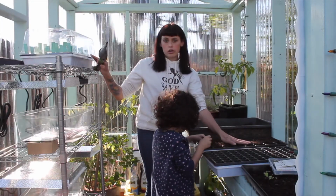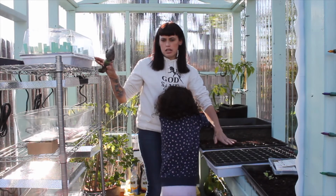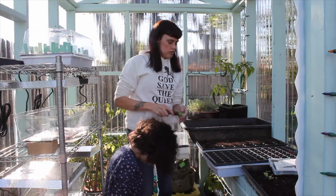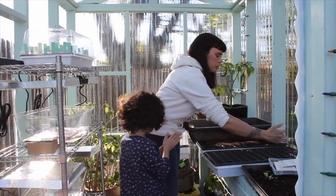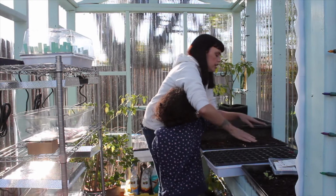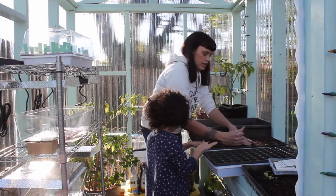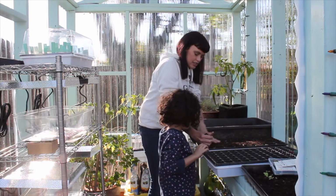So the reason for the domes on top of the seed trays is to keep humidity in them. Now these do have vents in the top, so if it's too wet in there, I can sort of vent it and let a little oxygen flow through. And then if it's too dry, I can close the vents a bit more and sort of regulate the humidity level that way. And then the heat mats, I'm going to heat the temperature to about 75 degrees. I don't want it like scorching hot, but I do want it warm enough for the seeds to be happy enough to germinate. I think 75 will do it.